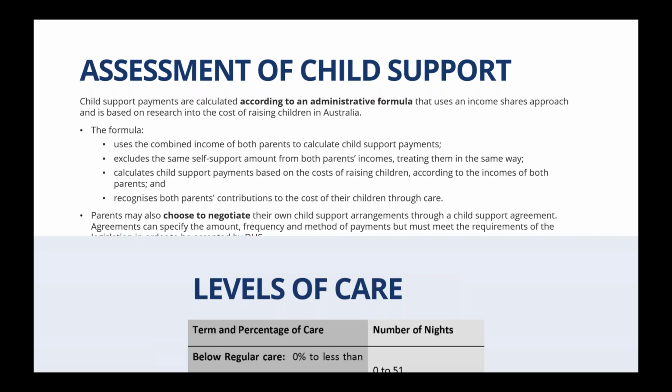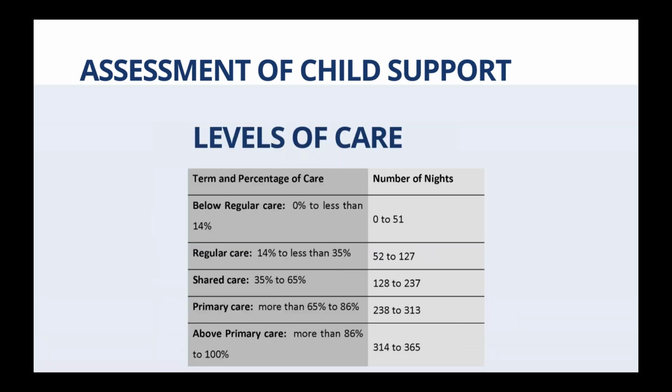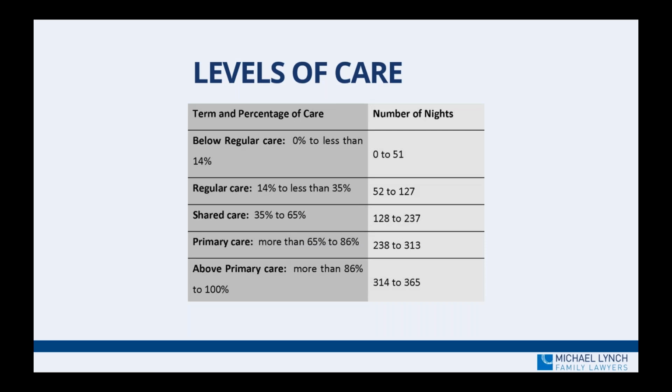I've set out here the levels of care. As you can see, the levels of care show the amount of time and the percentage of care calculated in nights. So for child support purposes, it's always calculated in nights throughout a year. So even if a child was spending every day with a parent, if they never spent a night, it won't count for child support purposes.